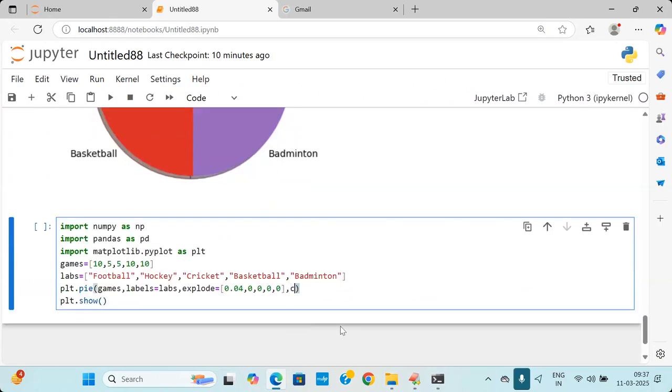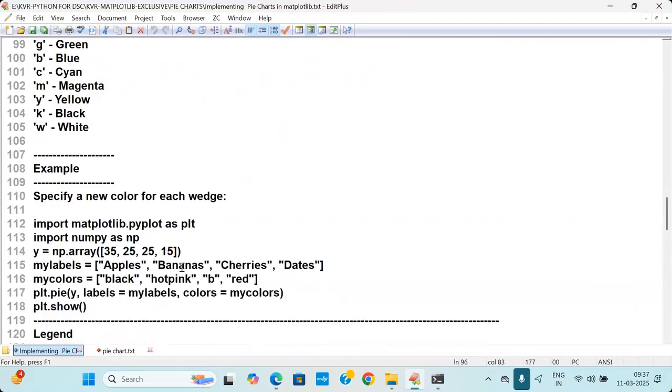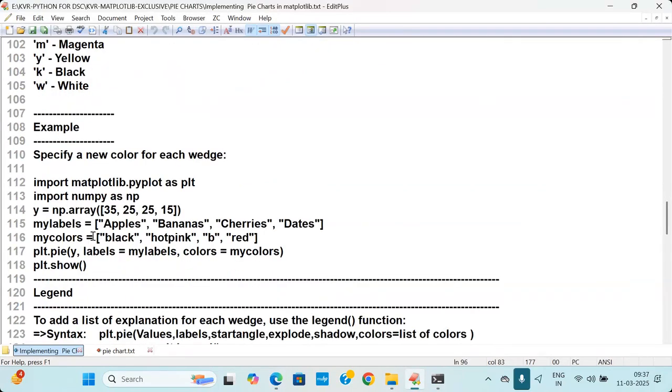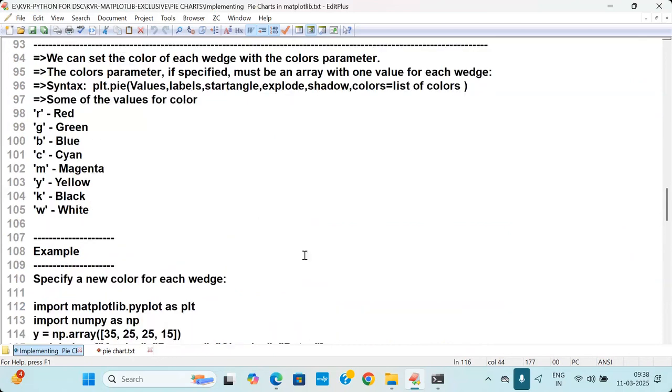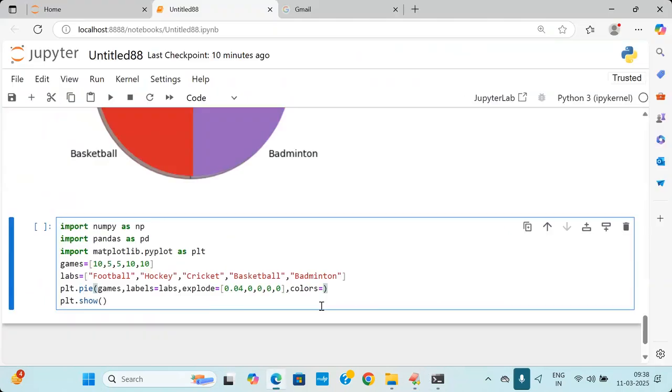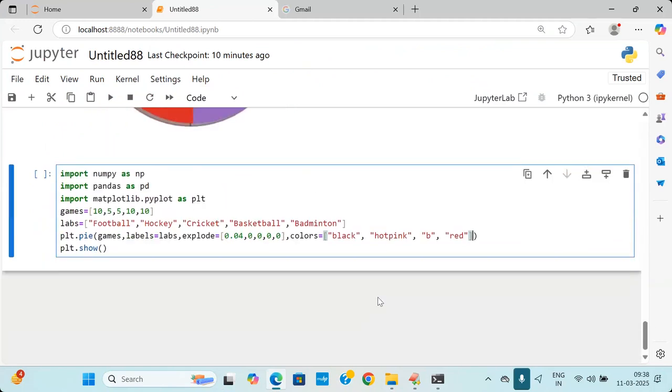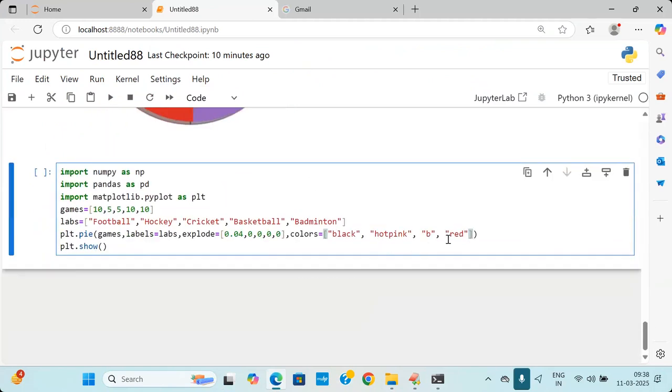What I'm going to write here, colors is equal to, I'm going to bring the list of colors. So here the colors are something like this. Already some colors are given, students. You try to use it. So I'm going to write some colors here: black, hot pink, blue, red. One more I will take.